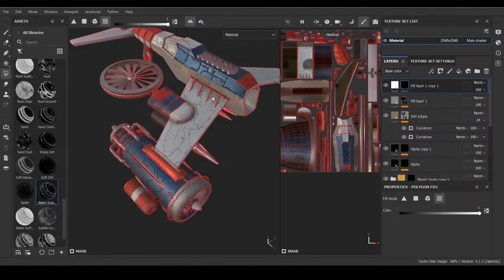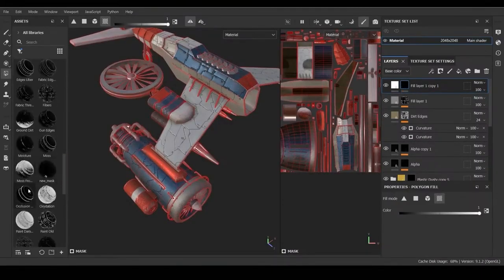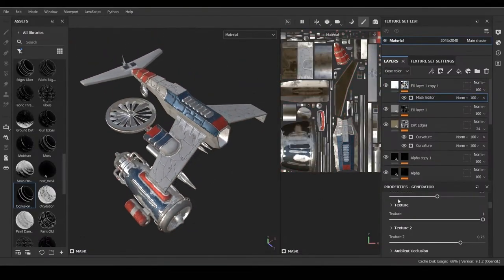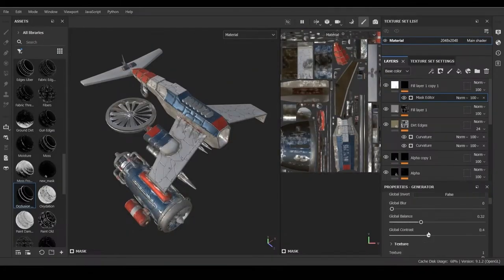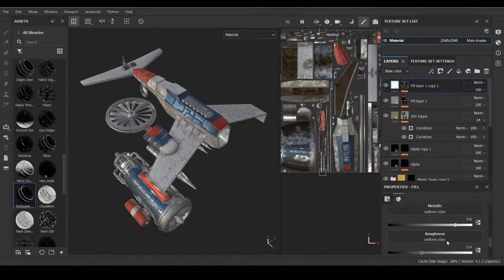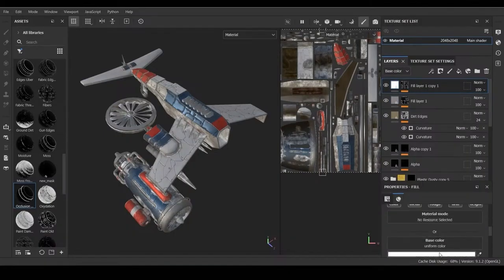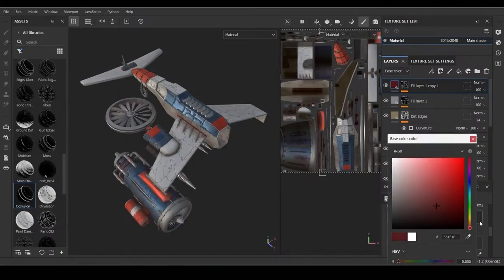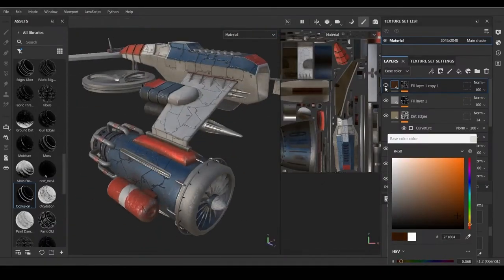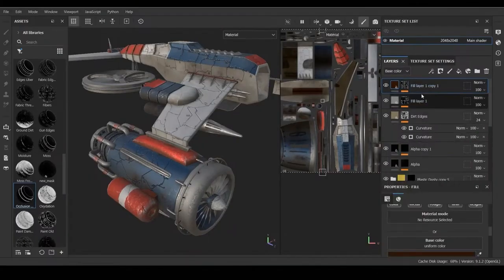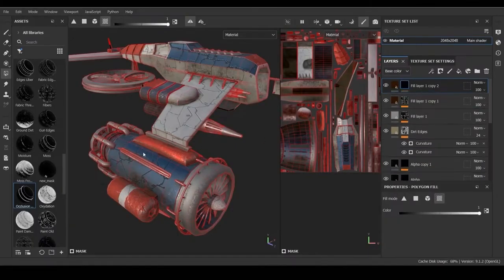This time I'm using the mask editor while reducing the metalness a little and adjusting its properties to create a subtle rusty tint. Then I'll duplicate that layer again and introduce some dirt cavities.